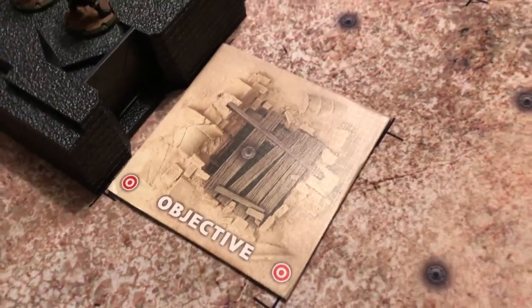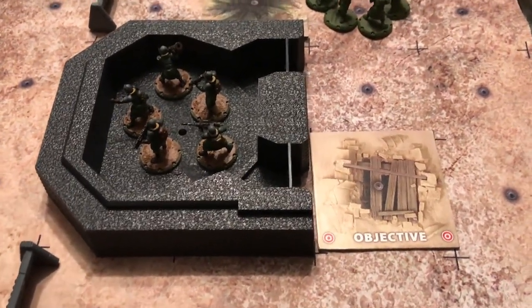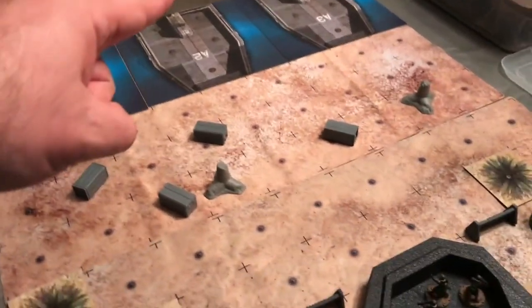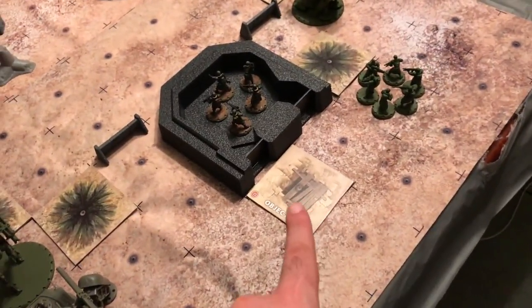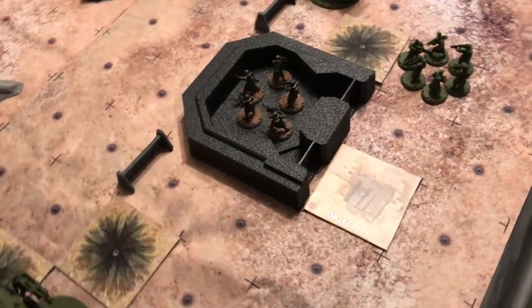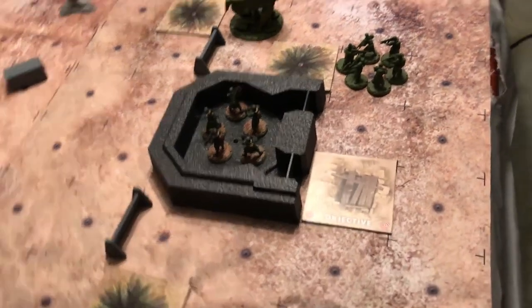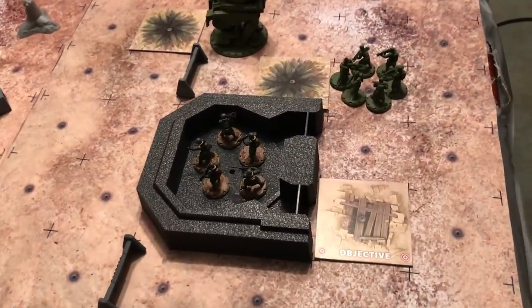The objective of the scenario is a single tile that's behind the strong point here, and the name of the game is for the IJN forces to make their way up the beach and control this objective any turn after turn three. We're going to put a six-turn time limit on this because instead of playing with the full 75 and 100 points, we're only playing with 60 and 80.